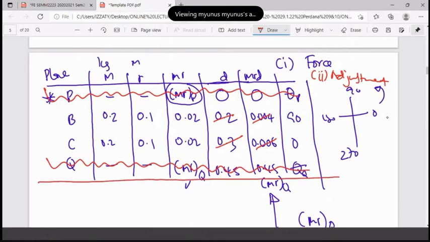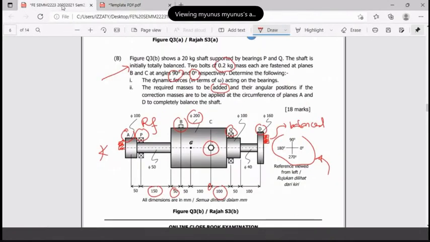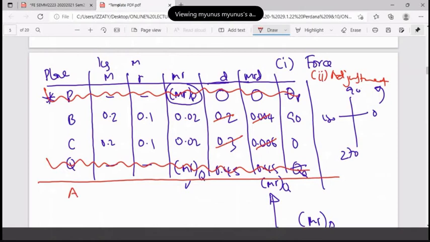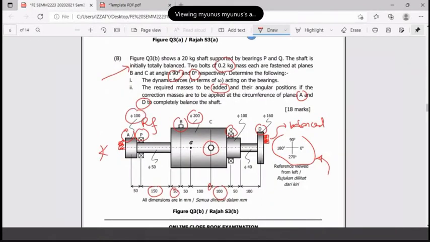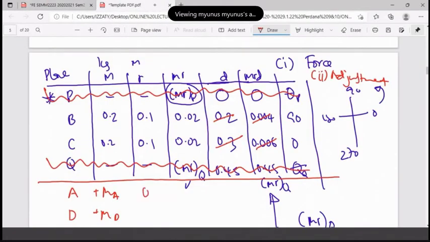But you have another parameter, which is that the question asks you to pick up a plane of A and D. So put it here, A and D. What will be the A and D? We do not know. This is I am A, this one is MD. You add up positive, positive. The radius of A is 100, AD is 160. So it becomes 0.5 and 0.8. You have 0.5 MA and 0.8 MA.